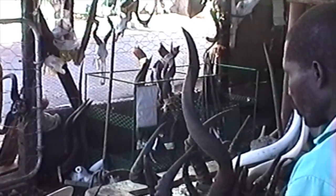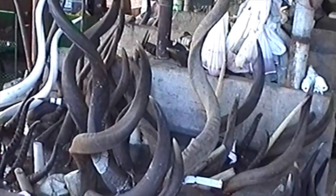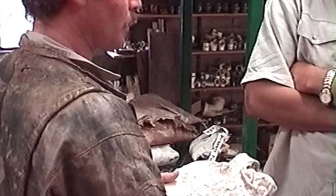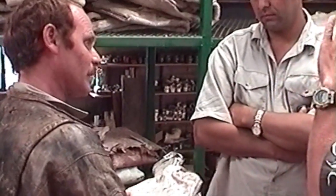Every skull has got a tag on it, so the client gets his own stuff back, because it is measured and it's just for that specific client. We go through on this side — 3-5-1-5. That's how it comes out of this feed. So in between we go and pick up the list.